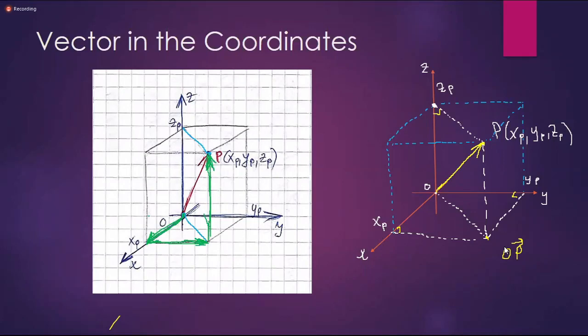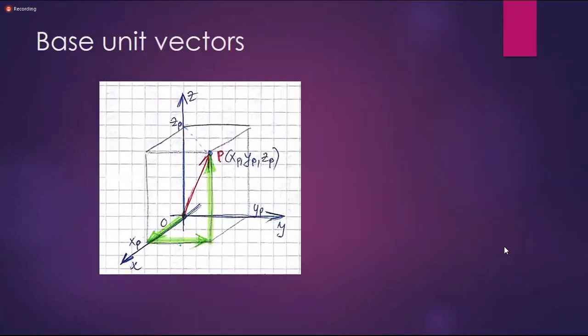So in principle, I could say that my vector OP can be written as the sum of the three green vectors, for example, OA, AB, BP. So the vector OP is vector OA plus vector AB plus BP. Again, the points A and B don't matter. This would be true for any points A and B. But we choose points A and B so that we can move along the edges of the box, in other words, purely in the directions of the three axes of coordinates. And interestingly enough, this is how we will define the coordinates of a vector.